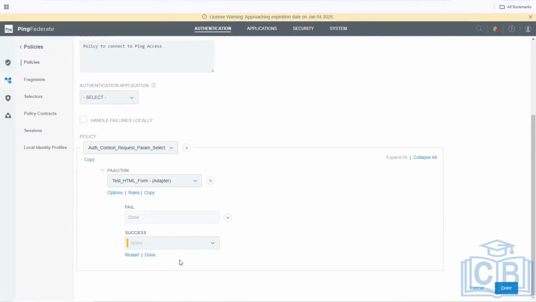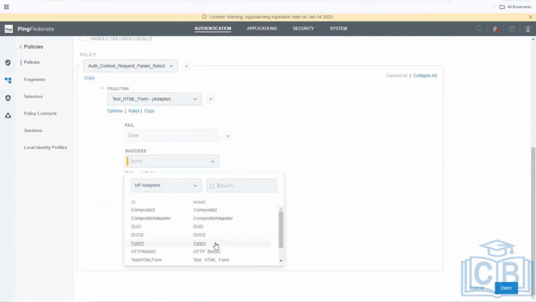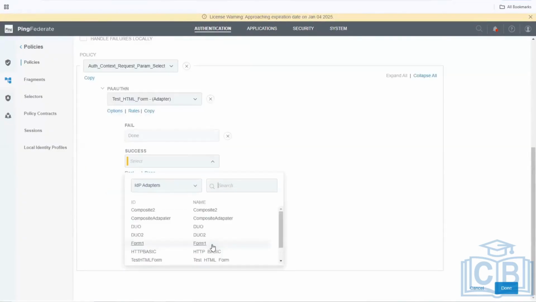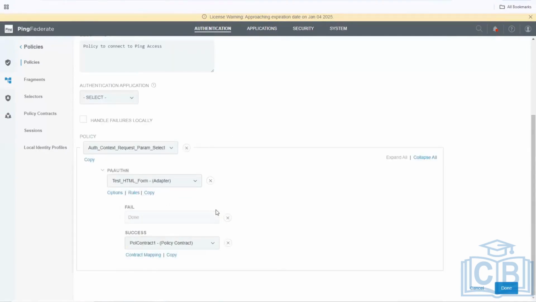Success, you can choose the policy contract in the drop down. There will be one more drop down. Yes, you can choose a policy contract. Choose that policy contract here. I think policy 1 we are using, and click on the contract.